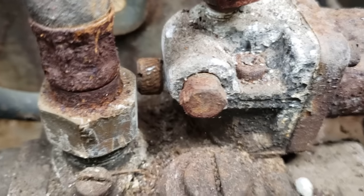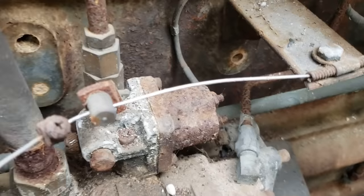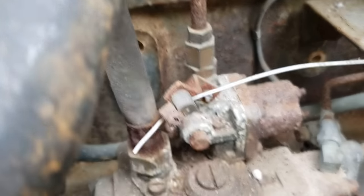Okay, so there's a fuel bypass. I'll get to it. Knob right there. And what that does is it pushes that solenoid in, because the solenoid's actually your fuel shutoff. Now this is an emergency shutoff, and you can pull that from the cab in case your electric shutoff won't shut it down.